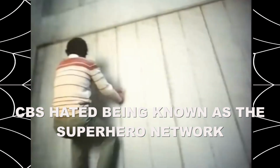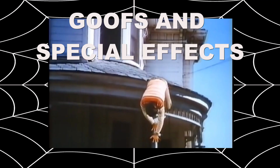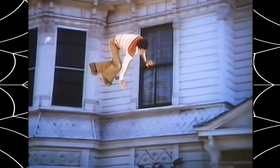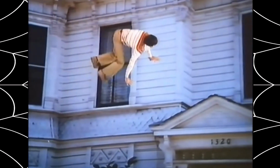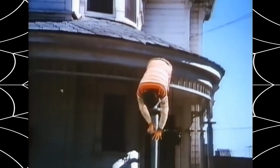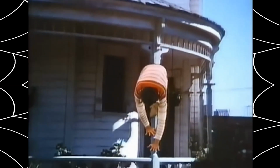Of course, the series relied on practical effects, which for the most part looked great, especially when Spider-Man was climbing up walls, which is a point that even Stan Lee admitted, even though he didn't really like the series overall. But there were those small occasions when it didn't look quite right. For instance, in the pilot episode, when Spider-Man is climbing the outside of his walls as Peter Parker, it's pretty clear that it's just a giant photo of his house that he's crawling all over in this scene.